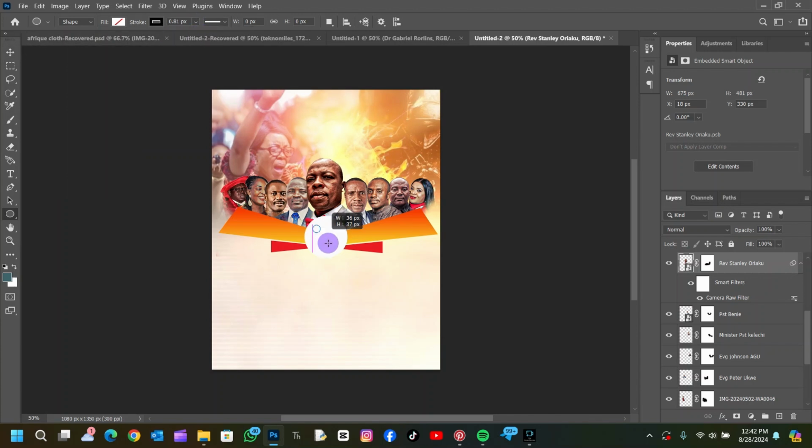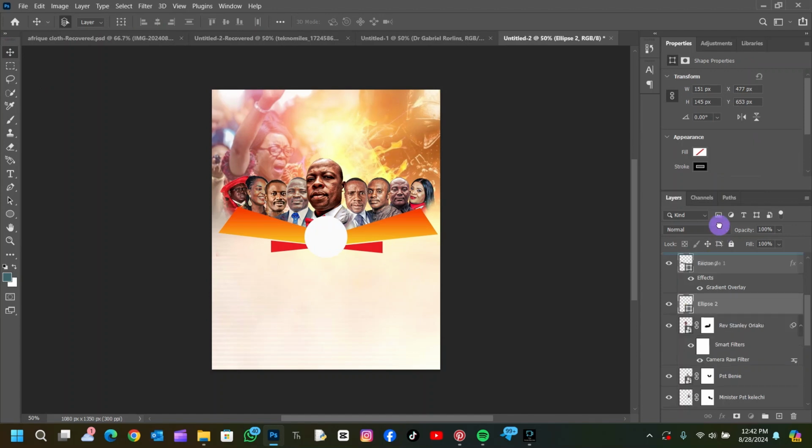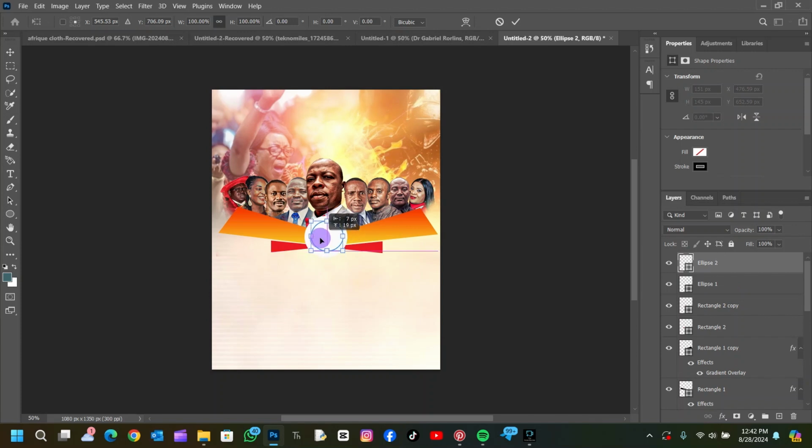Then we're going to draw it here, not too big, and we're going to move this to the front because it's at the back. So we're going to move it, Ctrl+T to arrange it to your desired position. So this is just perfect. Okay, so this is how it looks like.